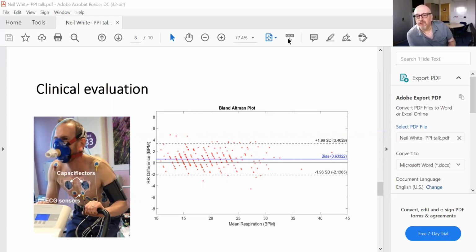And the upper and lower dotted lines are basically the standard deviation, or 2 standard deviations approximately from the midpoint. So we'd like to see those dots being as tightly focused as possible. In this case, we've got a standard deviation of approximately plus or minus 2 breaths per minute, which conforms to many of the medical measurements that are out there. So these results, from our point of view, are very promising. Thanks, Mike. Next one.